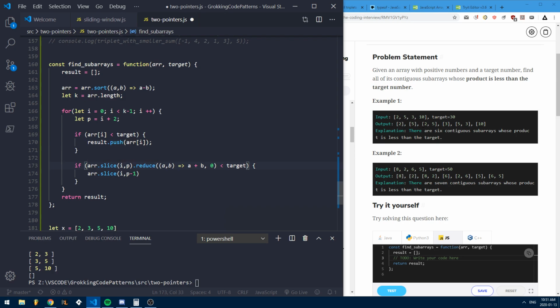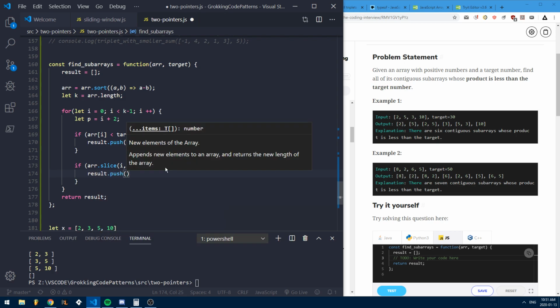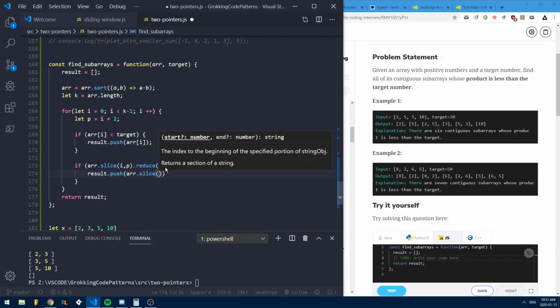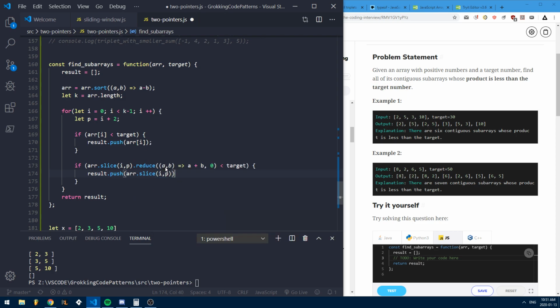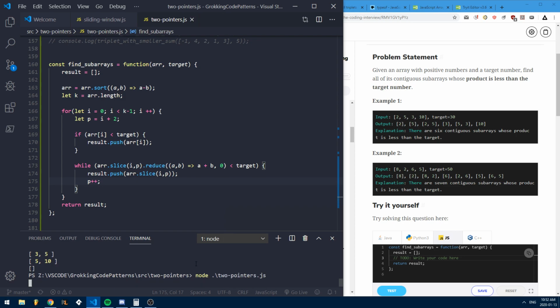So if the sum is less than this, then result dot push array dot slice I to p, and we'll do a while, and then we'll do p++. And then let's see what we get back.